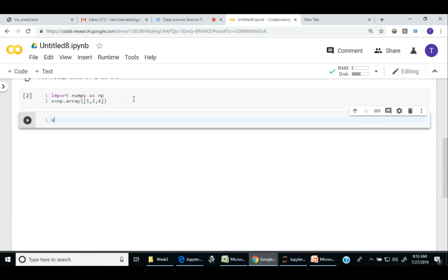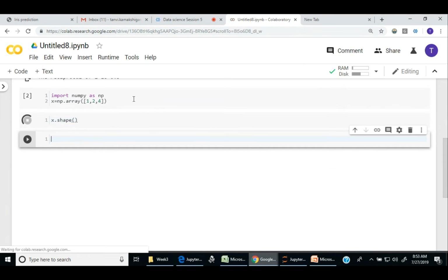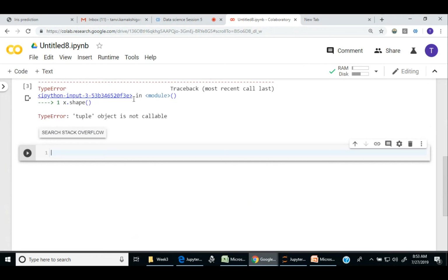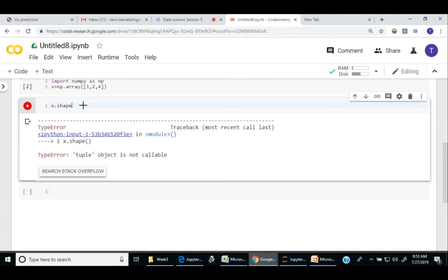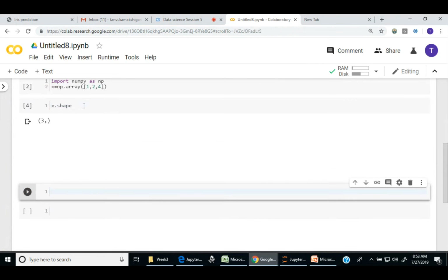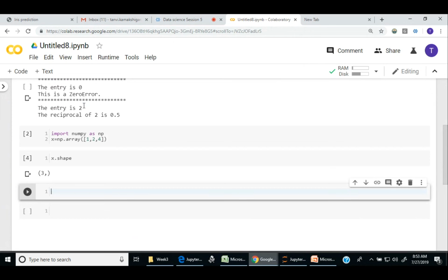Okay. So x dot shape is a 3 by 1 array, right? If there is nothing else, it will be just one row, right? So I'm going to create a two-dimensional array.